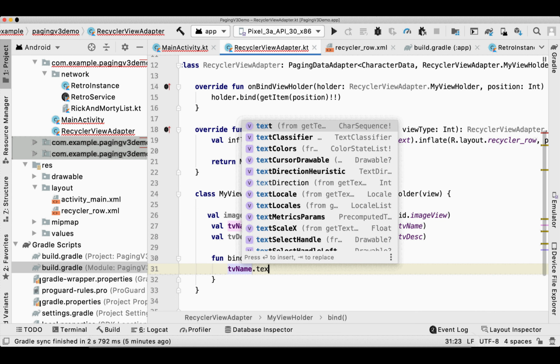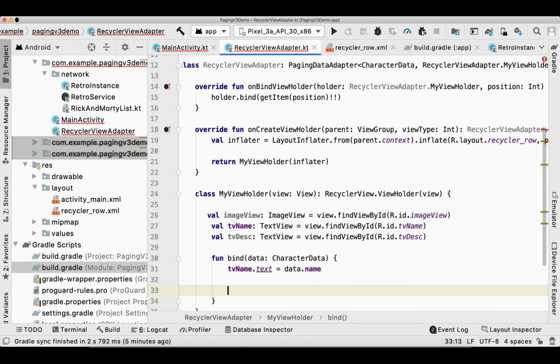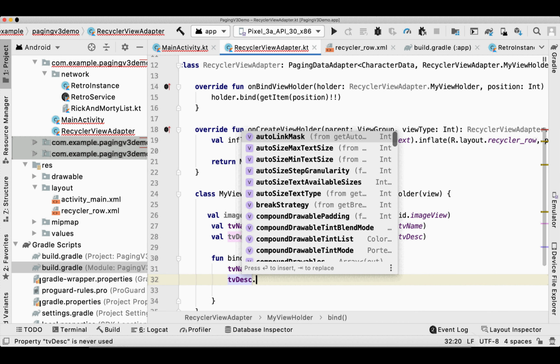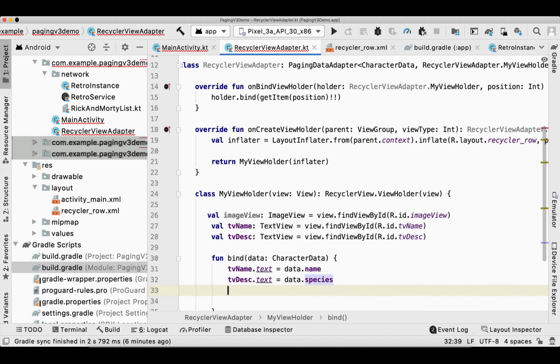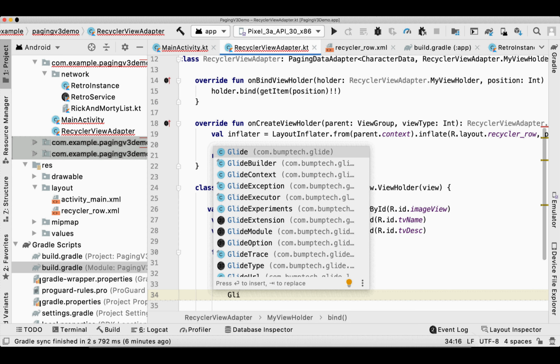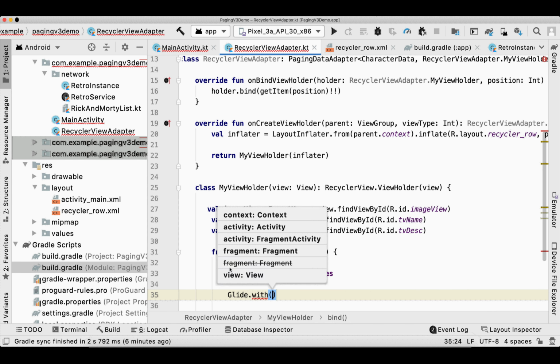Now we'll set the character data to our text view. Here we'll set the image using Glide.